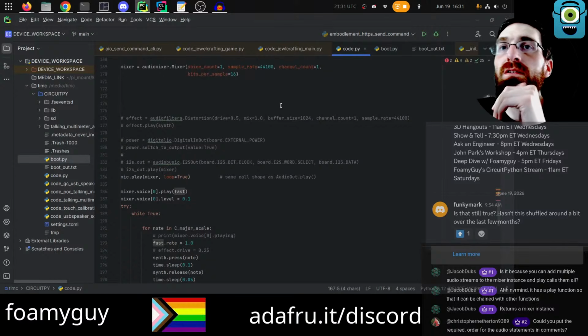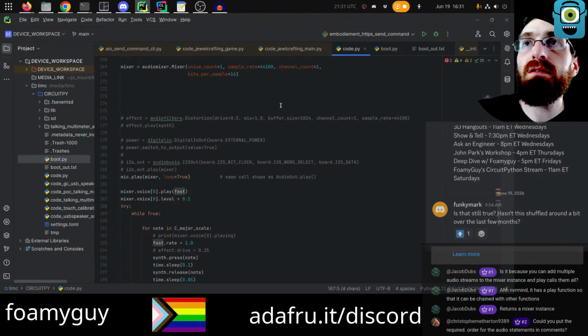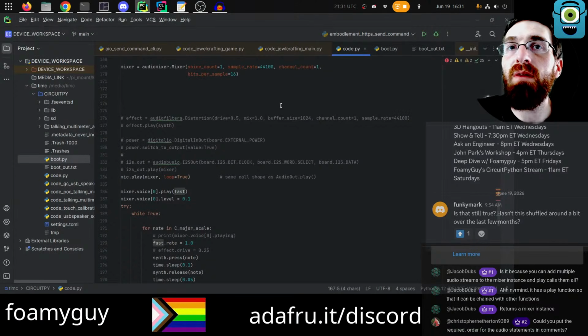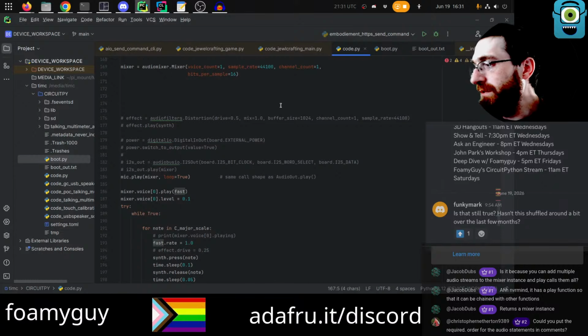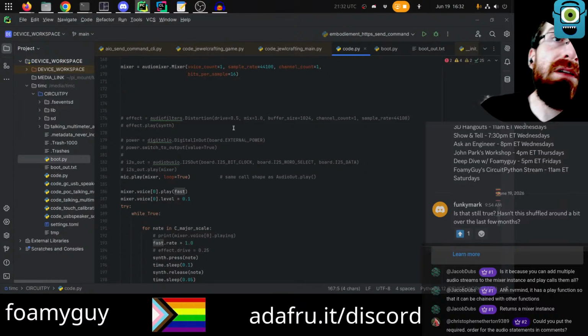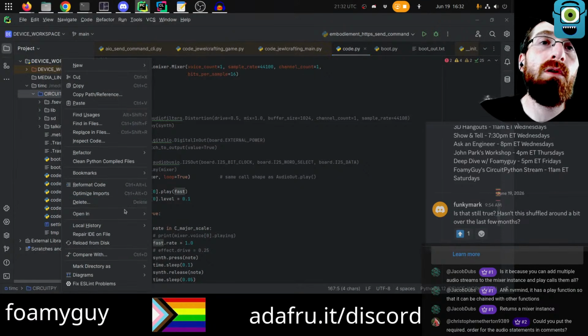It was nice on the other one because we had the buttons on the macro pad. Although now I do know the secret sauce. We could go back to the macro pad. Secret sauce was we need to play the mixer on the output before we play the inputs on the mixer voices.